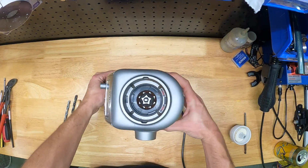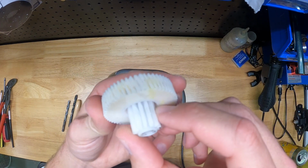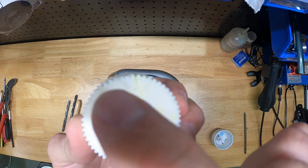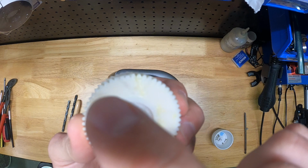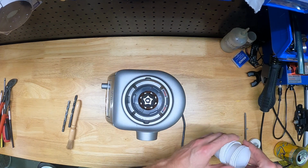Like I said, I stripped the main drive gear. I don't know if a rock or something got in there, but you can see here, this is the main drive gear, and there's just a few teeth on the side that are stripped off. It's pretty subtle, but you can see right there at the top, those teeth are flattened, and it makes this thing totally useless. So a $200 grinder just down the drain.